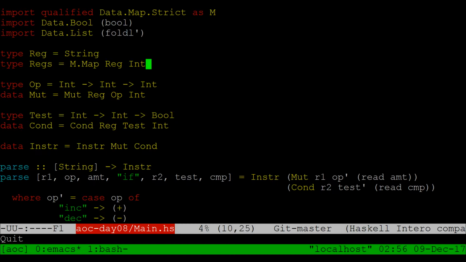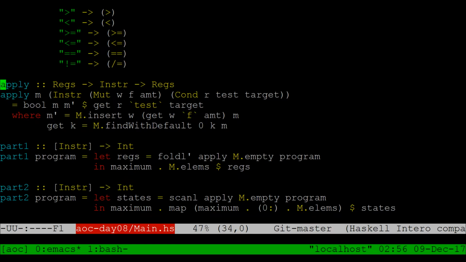And anytime we want to look something up, we would just scan through all the registers until we found one with the right name, and then look at the associated value. You know, it's possible. You could do that. But the natural thing is to use a map, specifically a map from register name to register value. Simple, right? So I call this regs, so I don't have to keep typing out Map.Map Reg Int over and over. Just give it a type alias.